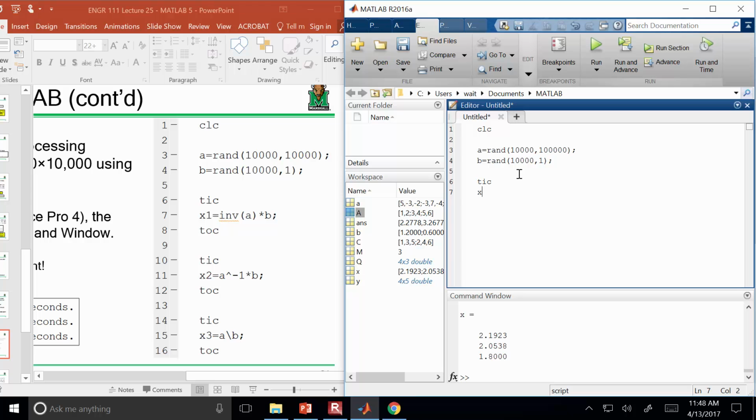And now once the stopwatch is started, we want x1, some new variable, to be the inverse of A times B. So we're just doing that to find out how quickly it can take the inverse of the matrix, really. That's going to be the majority of the time that it's taking. And then tock means time is finished and tell me how much it took during the elapsed tick-tock cycle. And then we'll start another tick.